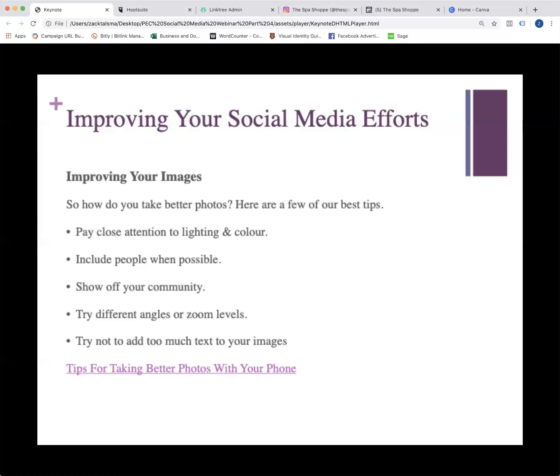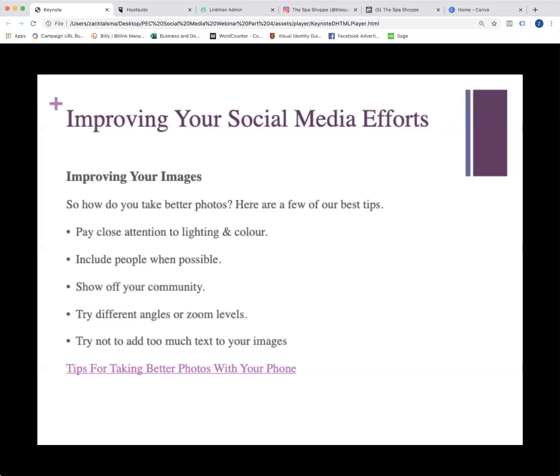And then also try different angles and zoom levels. So rather than the typical taking a photo of a product head on, so it takes up, let's say, most of the available area, try zooming out a little bit so you see it more in the room, especially for things like furniture or home decor. You can see it more as it would be in their home, and that can be a little more engaging. Or zoom right into it, zoom into fine details of it.